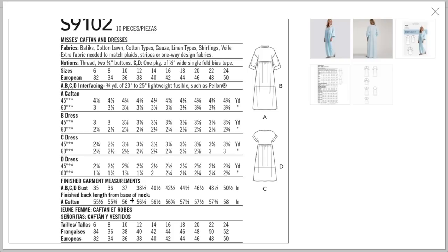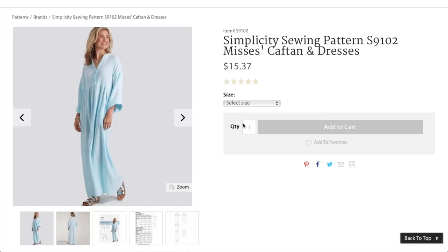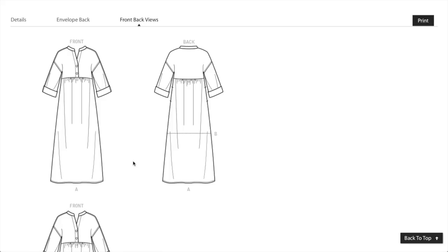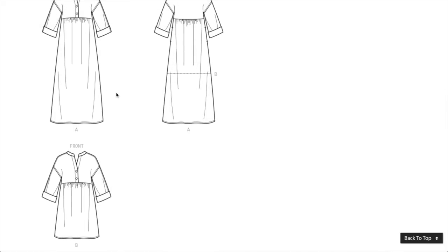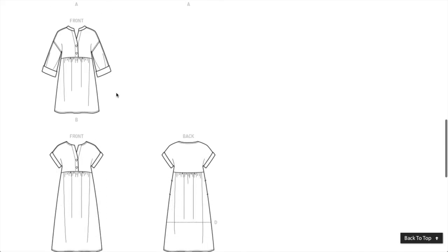Awesome. And then there's your finished bust measurements. Yeah, it's pretty roomy. Pretty roomy top. You know what I like better than that? I like this. Much better. Okay. Yeah, it even looks like a nightgown in the line drawing. I mean, even the short version with the sleeve looks less like a nightgown than this. But hey, I'm not knocking a nice nightgown. Make a nice nightgown, you know? We deserve to look great and feel comfortable in our nightgowns.